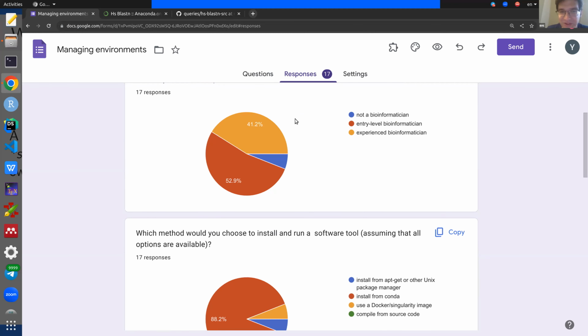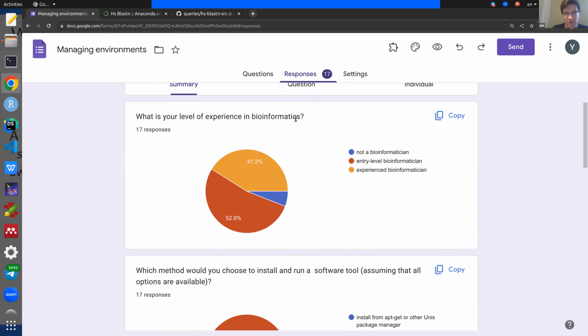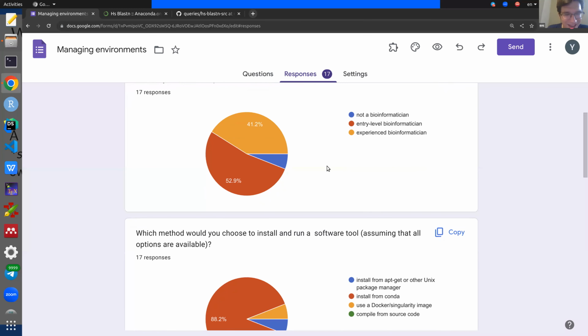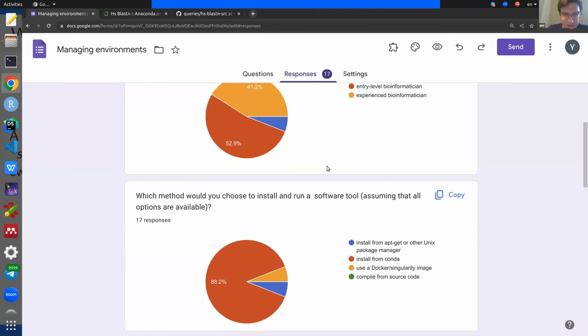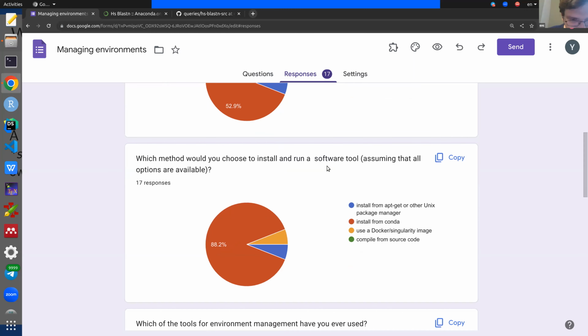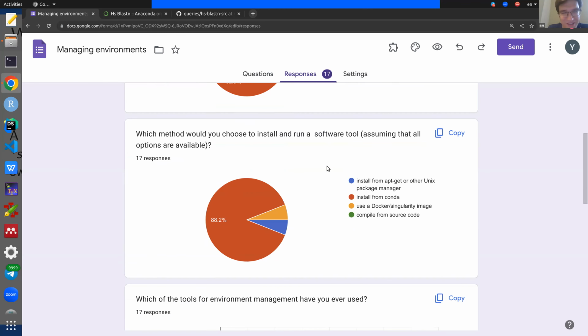And also, as usual, we have almost 50-50 people who have a solid experience in bioinformatics and people who are more entry level in bioinformatics, and that's perfectly fine and actually what we hope to achieve. And then we have several questions which pertain to whether we use environments in general and how we use them.